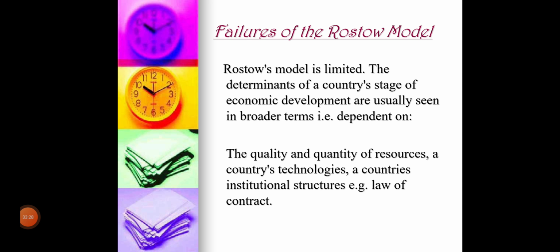So the failures of Rostow's model. It is limited. The determinants of the country stage of the economic development are usually seen broader. So the failure of this theory is the dominance of determinants of country stage of economic development are broader. Kumbaga mas wider pa man gid ana tinuod lang. But in Rostow's, this is the basics. Kumbaga nag-agi man gyud diri ang isa ka country.